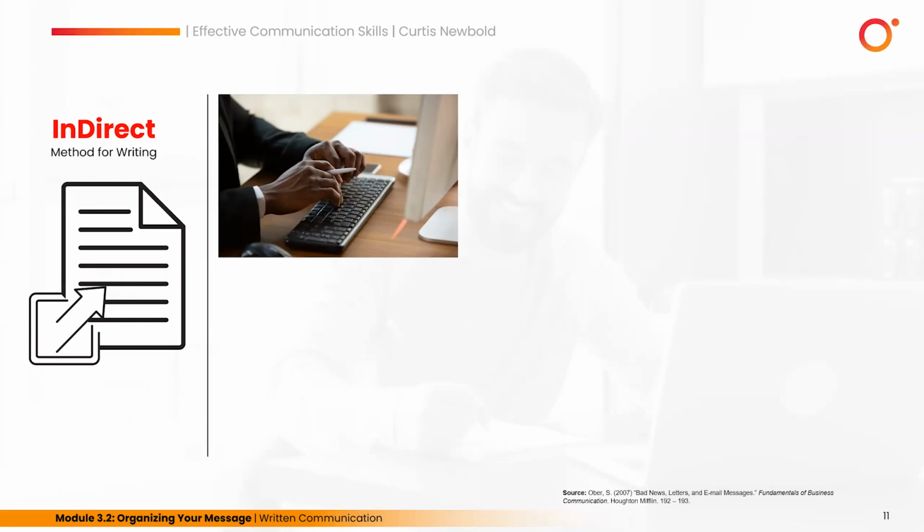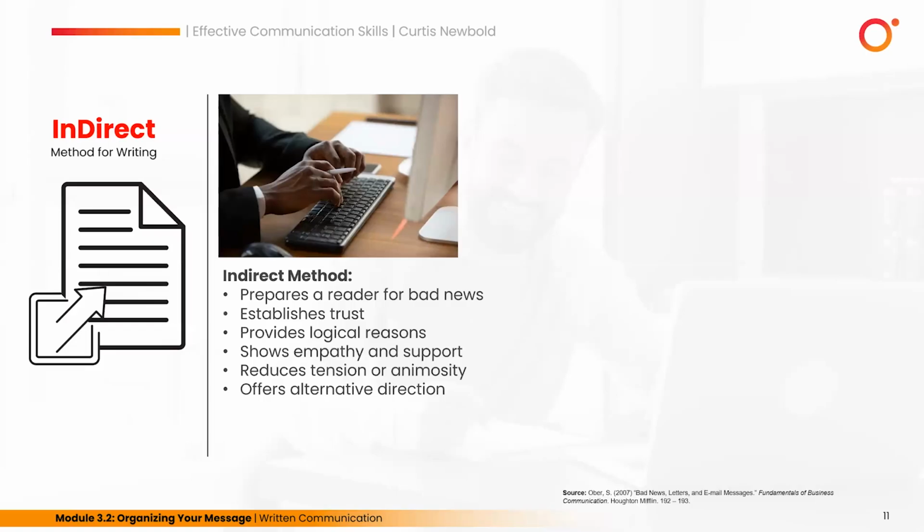It can also damage relationships with clients and other partnerships that you have in your business. So indirect method can be very effective when you have to give more serious or negative information that people need kind of an explanation for. So you'll see here the indirect method prepares a reader for bad news. It establishes trust in you and in your organization. It provides logical reasons that the recipient of your message can at least understand, even though they'll still be disappointed, they understand your reasoning behind it.